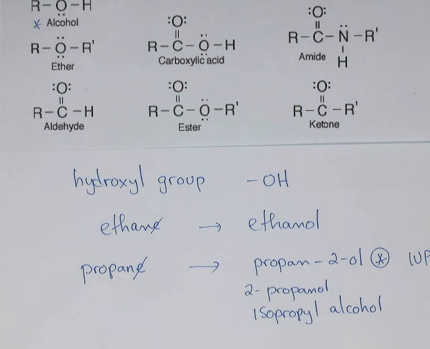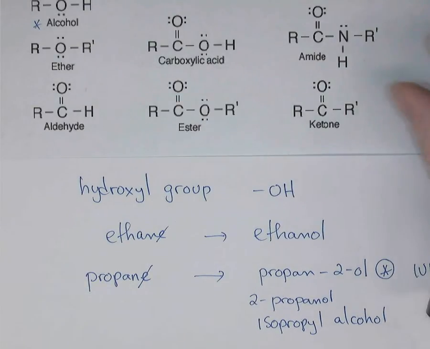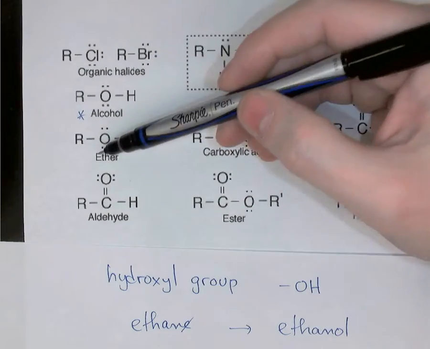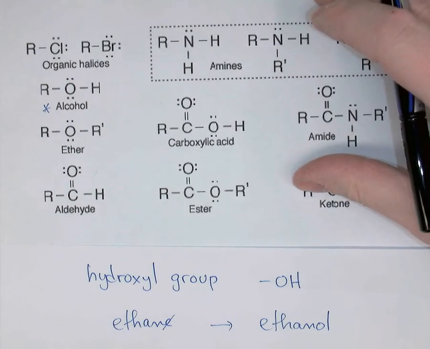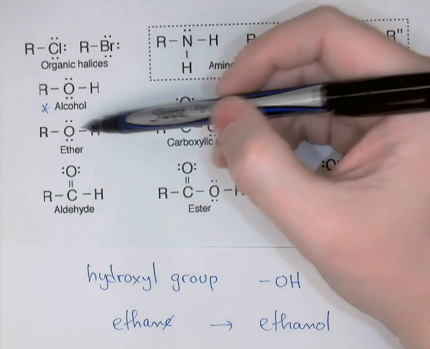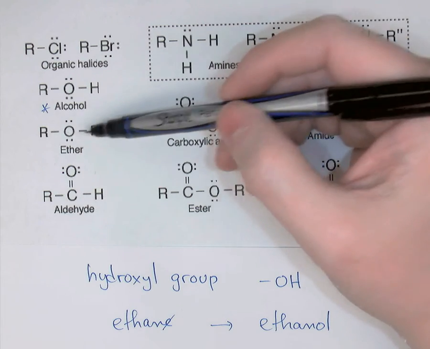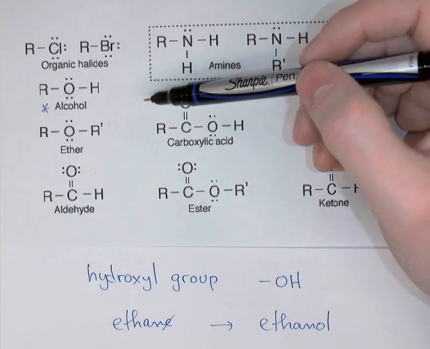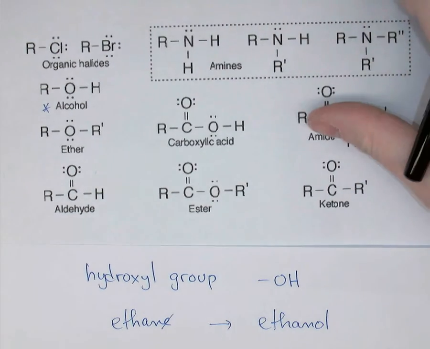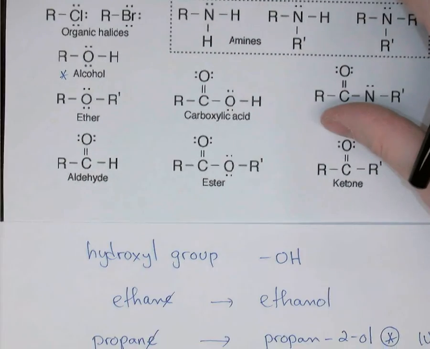So those are alcohols with the hydroxyl groups in them. The next type of functional group on this chart is called an ether. Okay, ethers. And ethers are identified by having an oxygen atom with 2 R groups attached, and those R groups cannot be hydrogen atoms. So these have to be alkyl groups. They may or may not be the same alkyl groups.